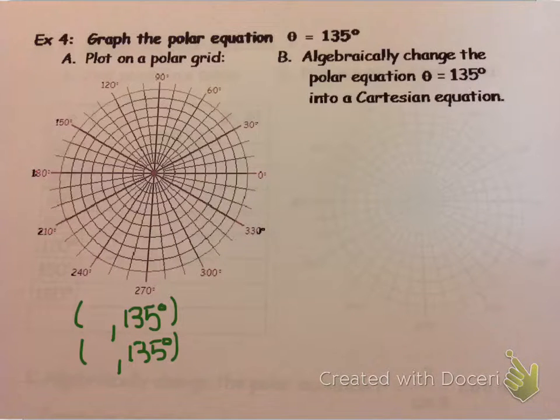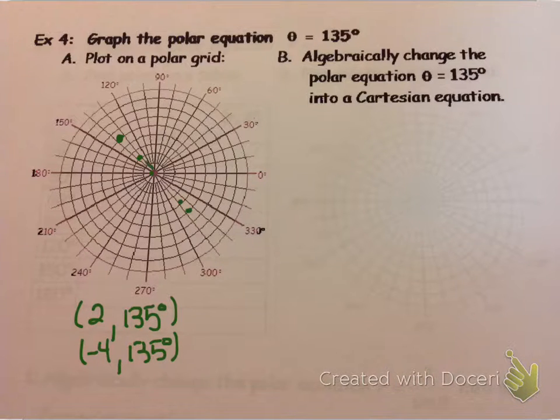And so what that means is you could make up r to be anything. It could be positive 2, it could be negative 4. It wouldn't matter what r is as long as you are traveling towards or away from 135 degrees. So if I plotted those 2 points, I could go 2 units towards 135, which would be right out there. I could go 4 units away, 1, 2, 3, 4 units away from 135. I could go 5 units away from it. I could go 0 units away from it. I could go 5 units towards it. It wouldn't matter what I made r to be as long as I'm traveling along that line.